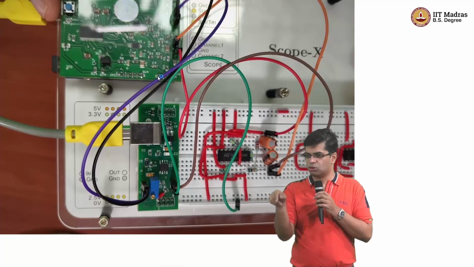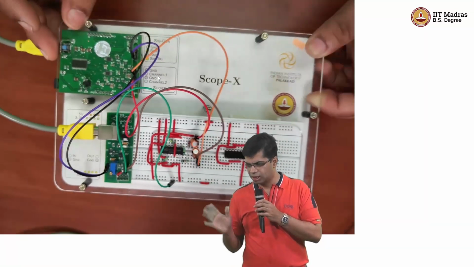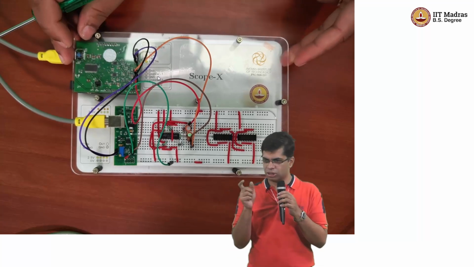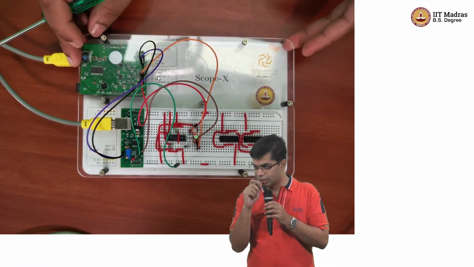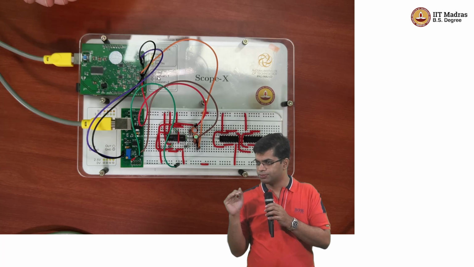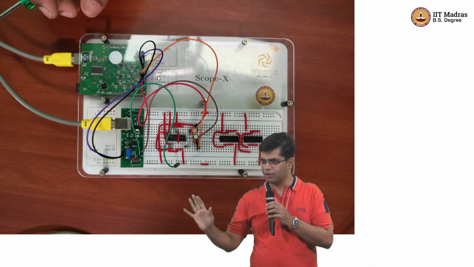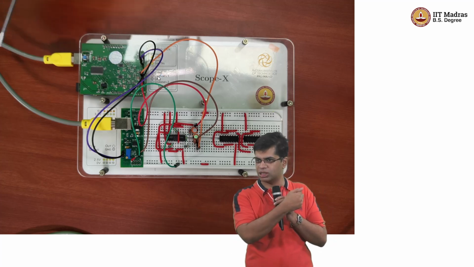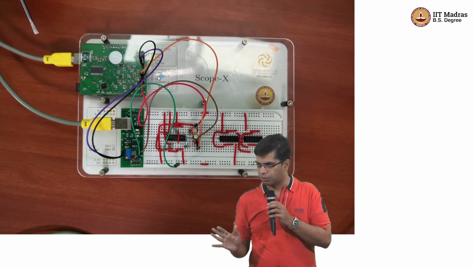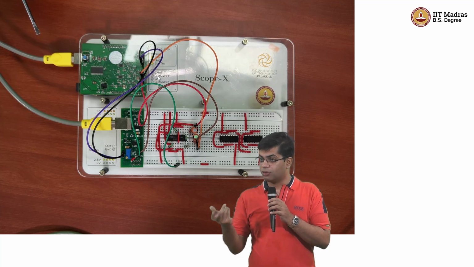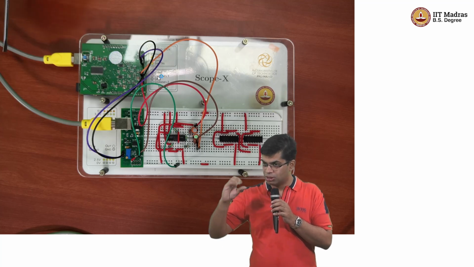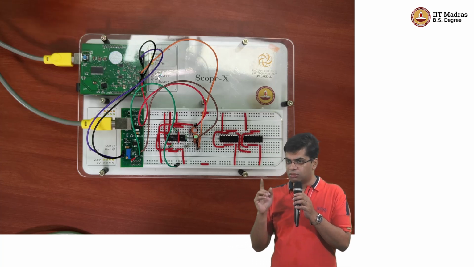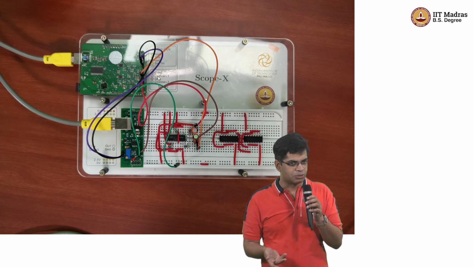One of the connections that you need to do when you're using this, convenient, not necessary, but convenient to do, is the following: our oscilloscope, our signal generator, the signal comes 0 to 5 volts. Okay, so if it's a sine wave, it gives you a constant amplitude 0 to 5 volts sine wave. You can change the frequency using the app which is there on the laptop. But for your applications, you may want to reduce the amplitude. Second is, you still want to use op amps in many of your analog experiments.